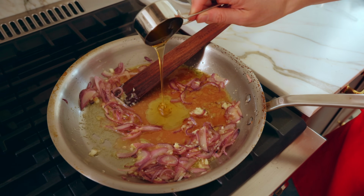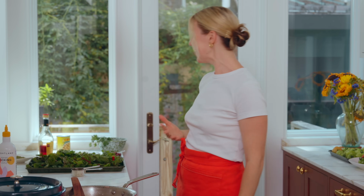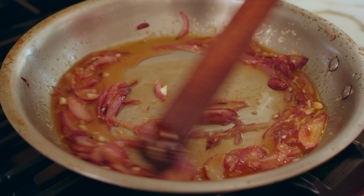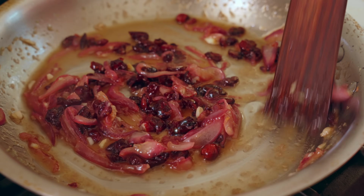And that's gonna reduce. I forgot to tell you to reduce the heat to low, but do that. Otherwise you add the vinegar and then it's like a vinegar cloud and it'll go up your nose. It's a lot, but that will turn into a dressing pretty instantaneously. And then the cranberries go in, and what happens is they soften and plump up with this as it turns syrupy. So they go from like craisins to something like nice and juicy.